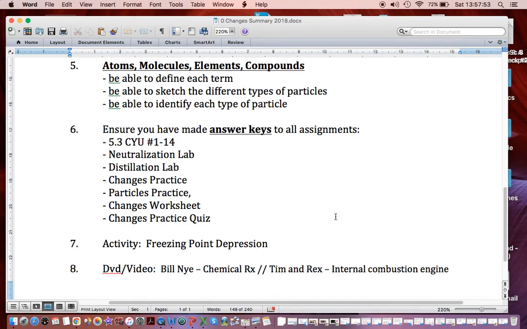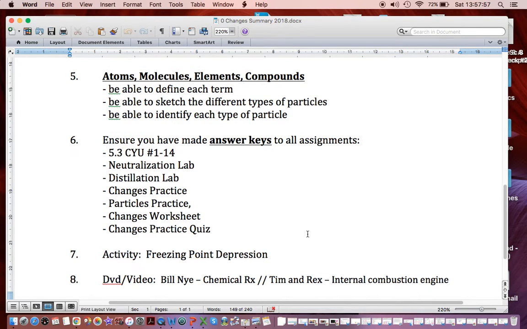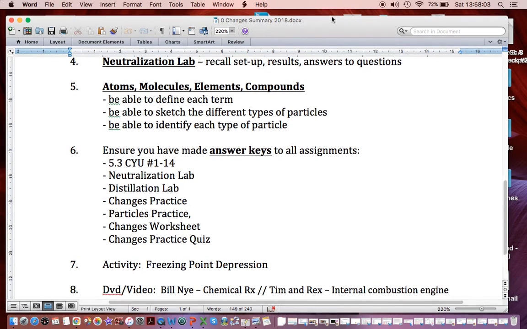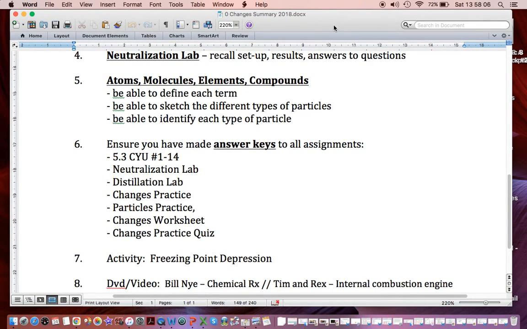You did watch a video on internal combustion engine, and as part of today's lesson, you'll watch a video about Bill Nye, where he demonstrates chemical changes, and I'm not re-showing the one on physical changes when we look back at changes of state with Bill Nye. So that's your review. Make sure the worksheets are making sense, and make sure you know this stuff for the final exam.